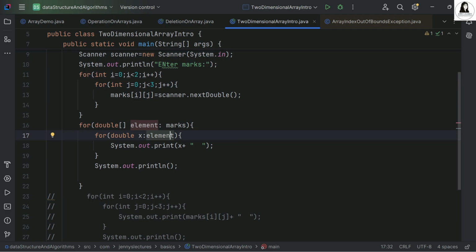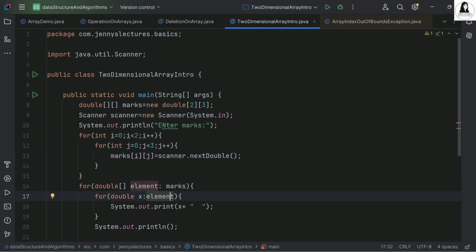Now these are all about regular arrays. In Java it's possible, I have told you, don't write this, but it's allowed in Java. But in this case, what happens? We know the number of rows, but we don't know the number of columns. But here I'm writing less than 3. Let's run and see.